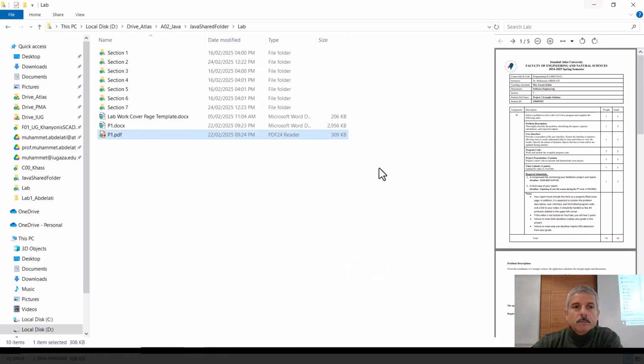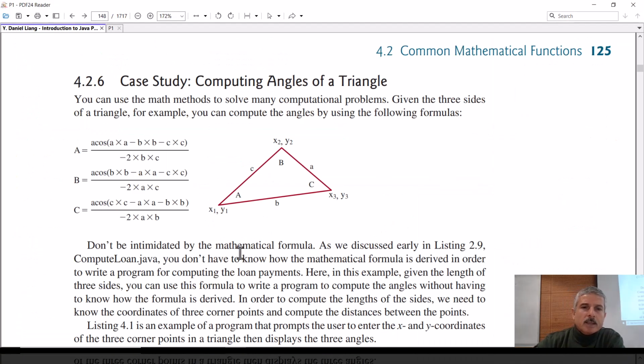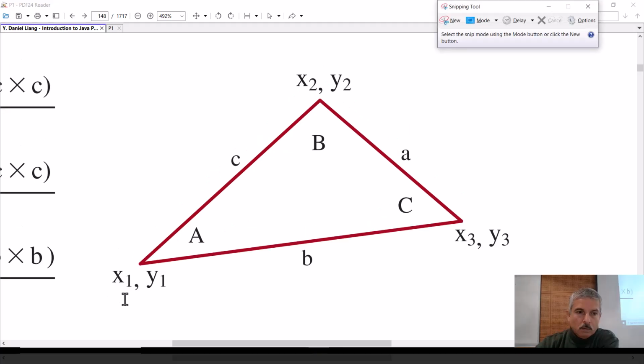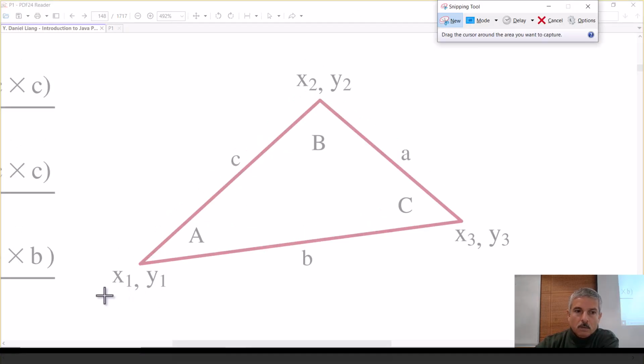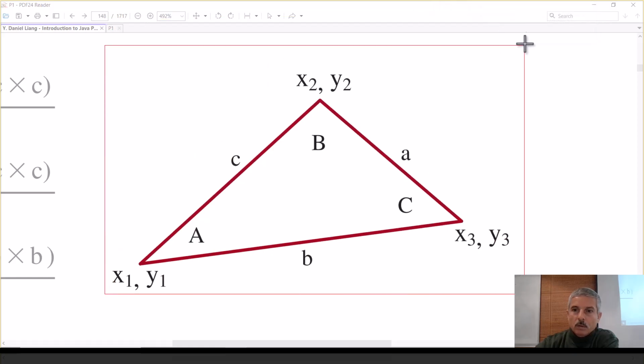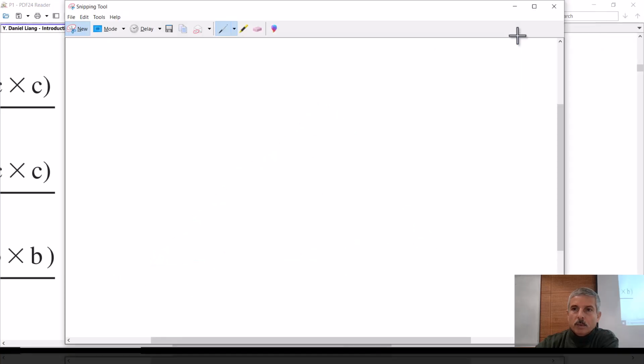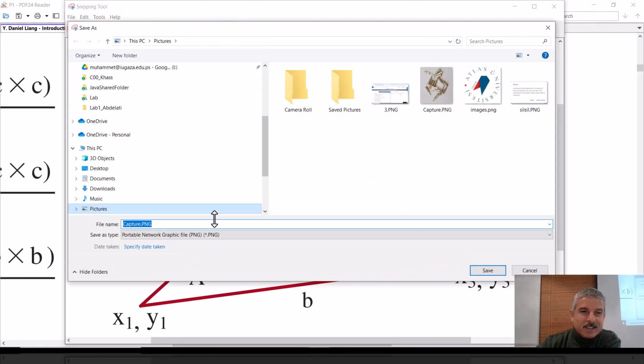I started by taking a screenshot of the triangle. Save. I will name it background or BG.